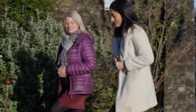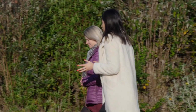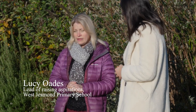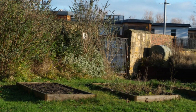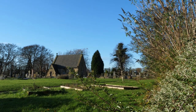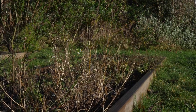Andy, very kindly for the last couple of years, has come in to help support us in school, making naan breads with our year two children to link with a different curriculum area. And while he was in, we got together, and as my role in school in terms of raising aspirations and enterprise and community, we thought it'd be nice to get together and see a whole project through from start to finish.